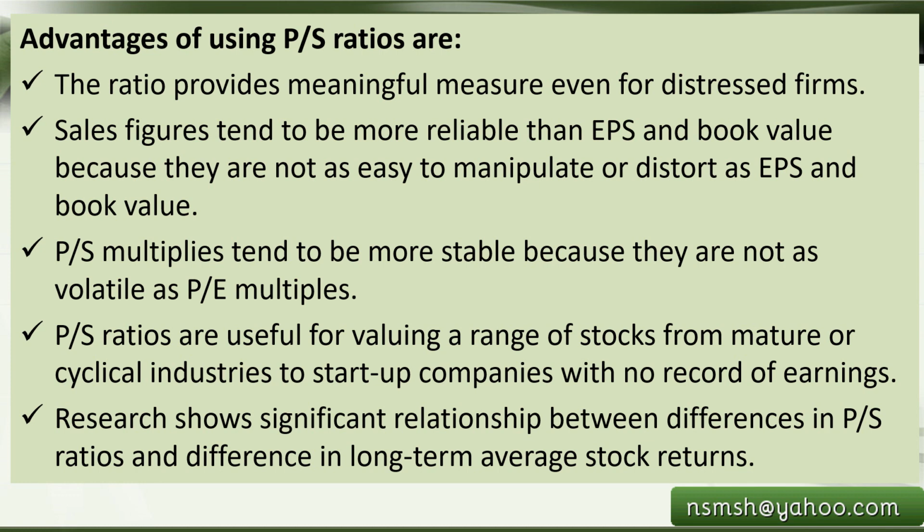Research shows a significant relationship between differences in price to sales ratios and differences in long-term average stock returns. So there is a relationship between the differences in that. We can take that also, because the company's profitability depends on the earnings and sales, and the company's value depends on the profitability. So there is a strong relationship from the sales figure to the changes in the values also.